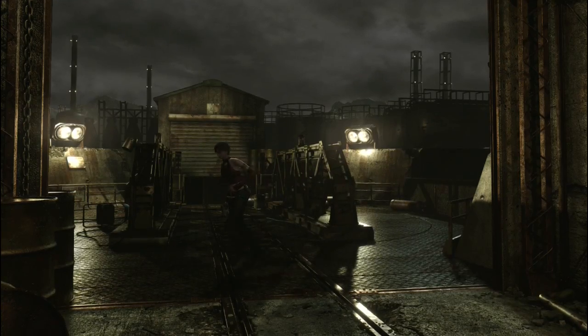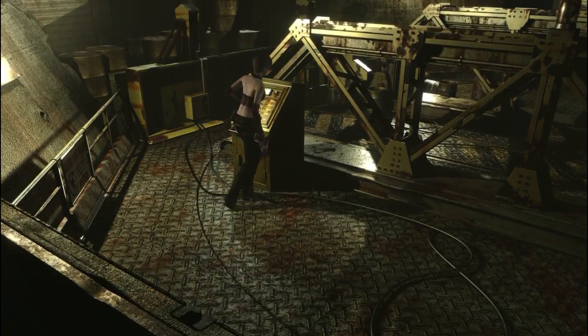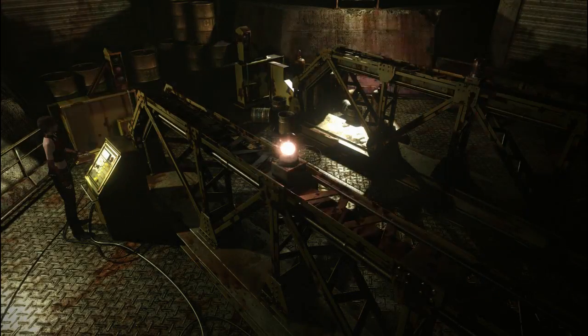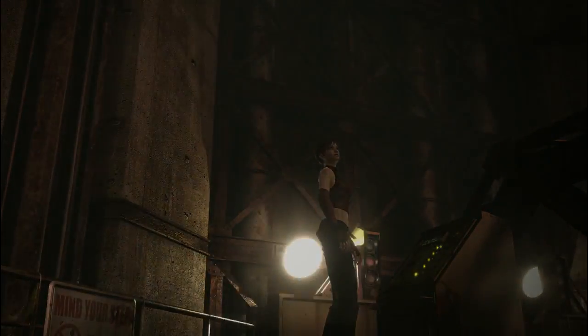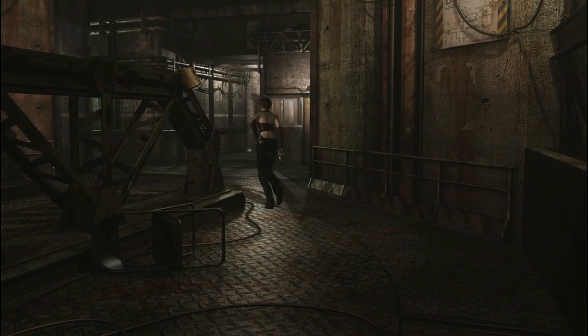With the ammo and the one healing item I have on hand right now, let's hope this is enough to continue on to the next bit. Let's press the switch and see what we have in store. If I can interact with it. Lower the turntable? Sure. Going down. Well, now it's time for another familiar location from Resident Evil 2.